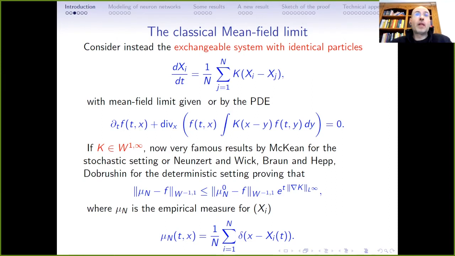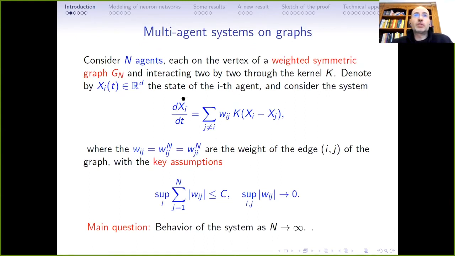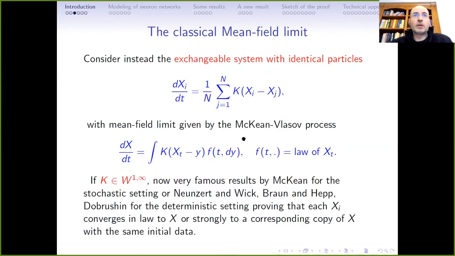And what's very interesting is that very obviously, this should be completely different. The system breaks the symmetry that I have here. So even this first step has no particular reason to be true. And if now my agents are not identical anymore, then each should have its own law. There shouldn't be one law that applies for all the agents. And so when I'm writing a formula like that, which law should I be using? This is a very, very natural question. And this is something we will see.